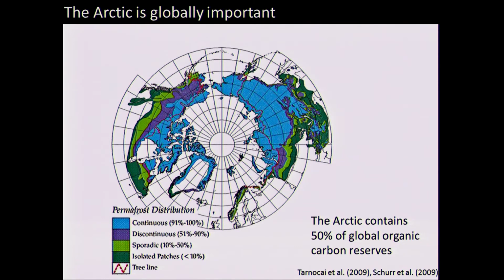And this is a really important potential feed forward on climate change as it gets warmer. The permafrost thaws and degrades a bit more, CO2 gets released, which makes it hotter, which then feeds forward on the warming and release of CO2. So this is a critical thing to try and understand and try and get right.